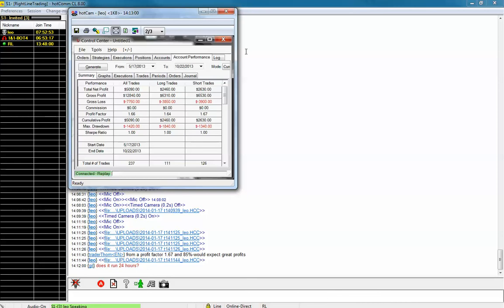I mean, we want to get this out to you because we see that it's going to make money for everybody every month. So what we're going to do on Monday, which is Martin Luther King Day and there's no market, is we're going to start doing profit loss calculations by hand. Because what Trader Tom said is with an 85% win ratio, 1.67, we should have an extensively greater amount of profit.